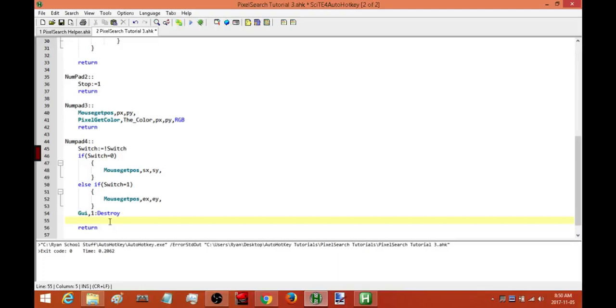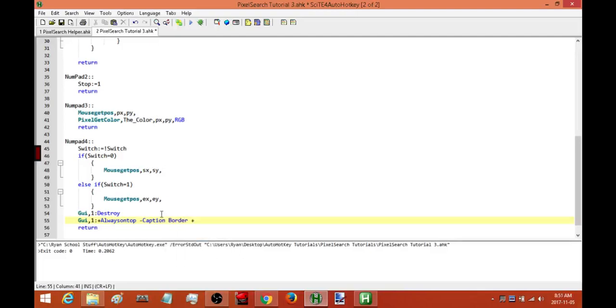Next we'll set it so that it stays on top of our screen, so that if we accidentally click on the other window or whatever, it should still stay on top of that. So we'll put in here always on top. And a couple other options that we'll put in here: we will get rid of the caption because we don't need the normal border and everything. We just need a little window that has a color on it perhaps. So we'll get rid of the caption. And what else do we want? Maybe we'll put a border around it.